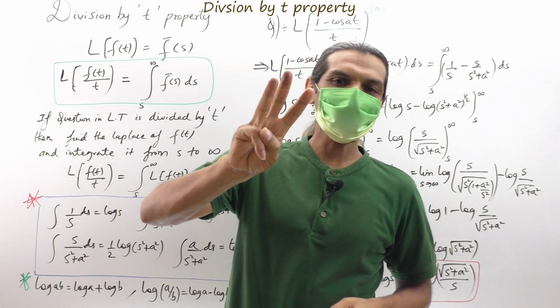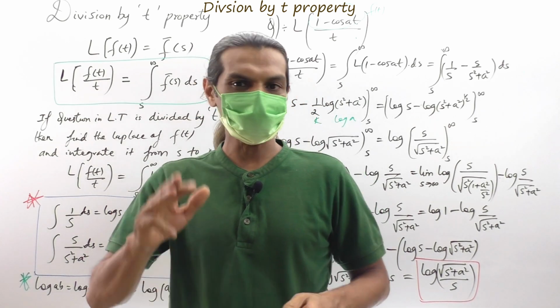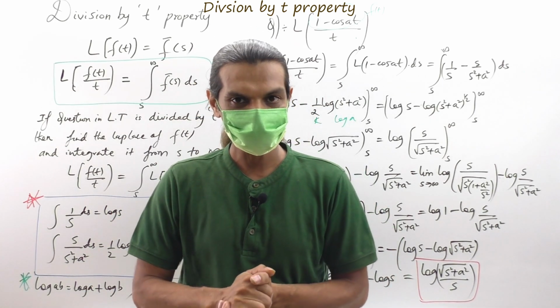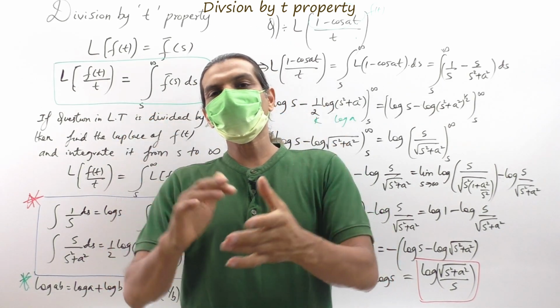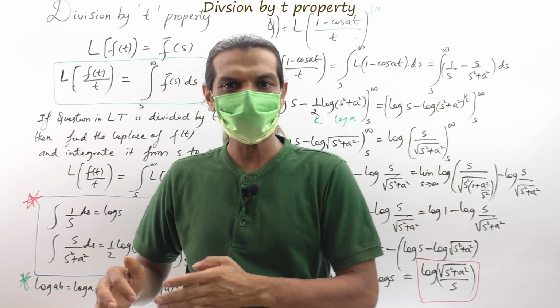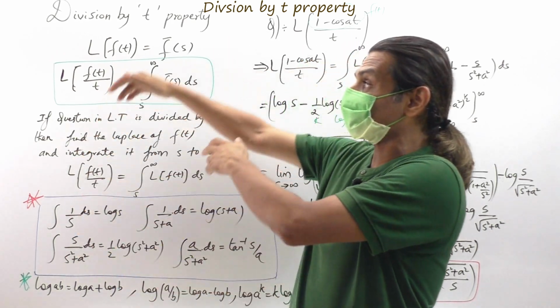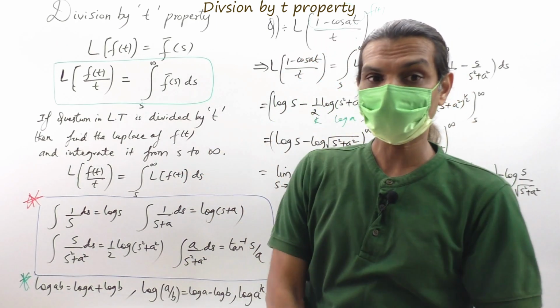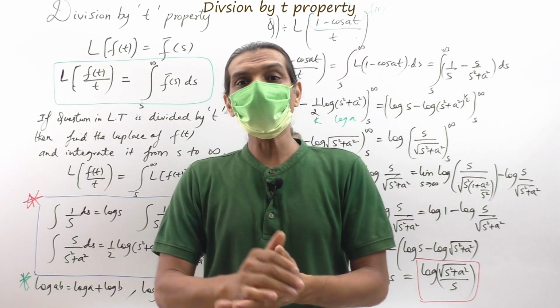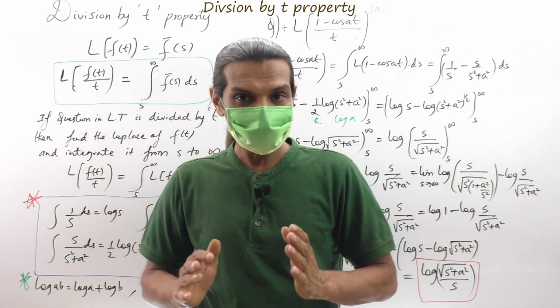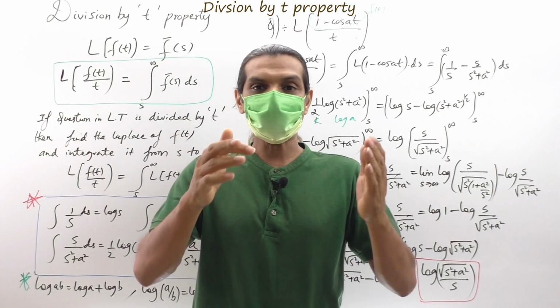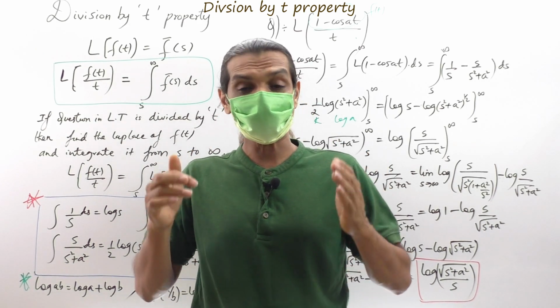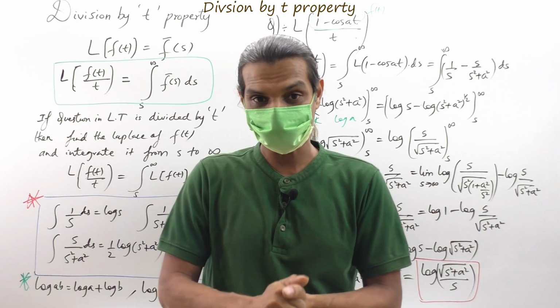We have solved the major 3 properties in Laplace transform. There is one more which is not in the syllabus. The first one was Laplace of e raised to at times f of t, the second was multiplication by t raised to n, and the third one, which is solved now, is the division by t property, which they ask in examination. The next video is very important, don't miss it. I will be solving mixed problems on these properties. These questions are frequently asked in the semester examination.